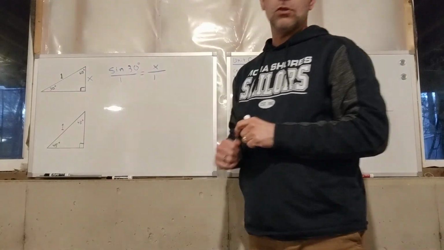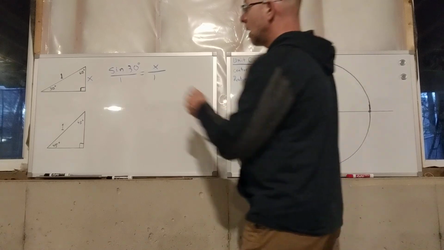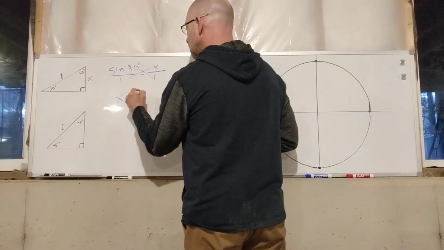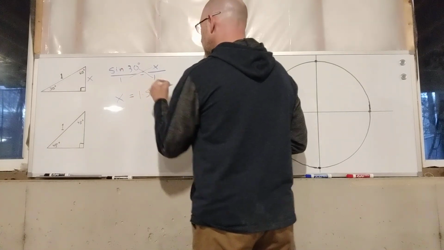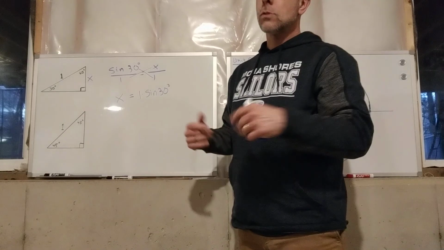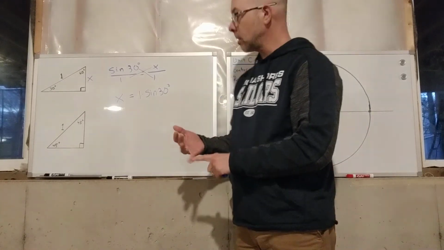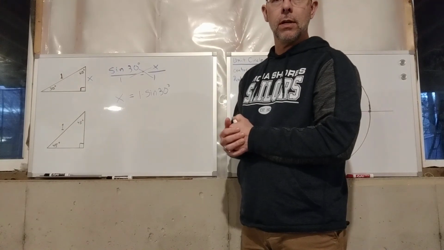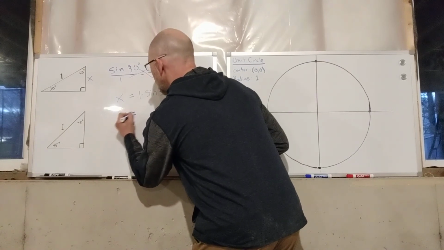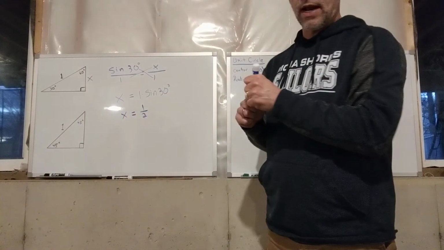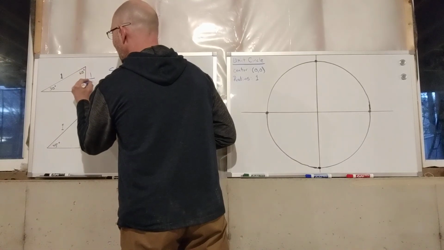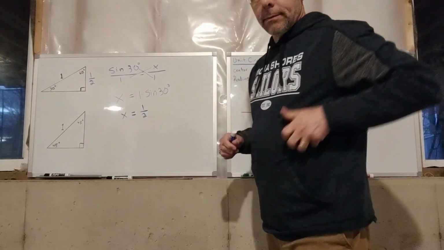And we're going to use cross multiplication to solve that like we did in class. If we cross this way, x times 1 is x. And this is 1 times the sine of 30 degrees. In other words, it's just going to be whatever the sine of 30 degrees is. If you were to break out a calculator that has that function and click 1 times sine 30 degrees, you'll see that it comes out 0.5. We're going to say x equals 1/2 and call it 1/2 instead of 0.5. So I'm going to replace this side with 1/2. Okay?